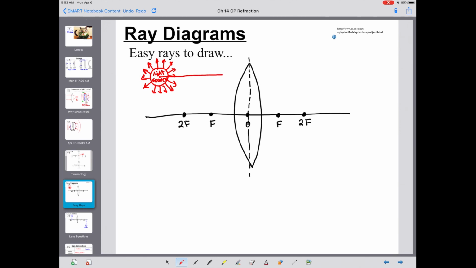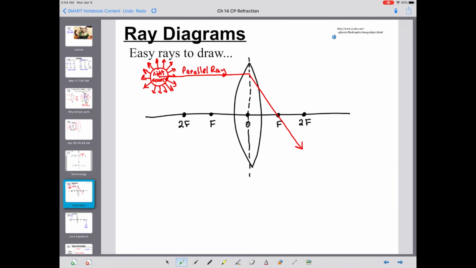I'm going to take a ray, drawing from the center of my object, straight across, parallel to the principal axis. Well, we saw in the demonstration that a ray that is parallel to the principal axis will refract, and when it does, it goes through a point that we define as the focal point. So that's an easy ray to draw. Realistically, there is a bend at each one of the surfaces. I'm going to simplify it to a single bend at the lens plane. For reference, we're going to call this a parallel ray.